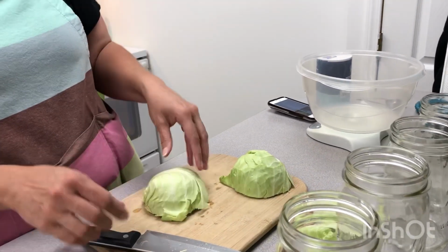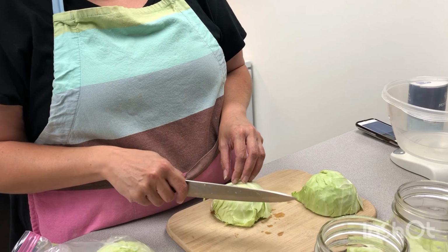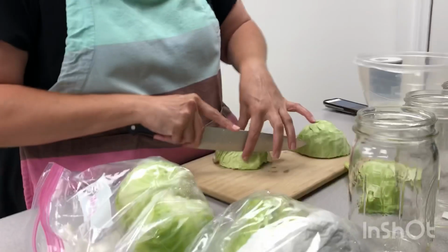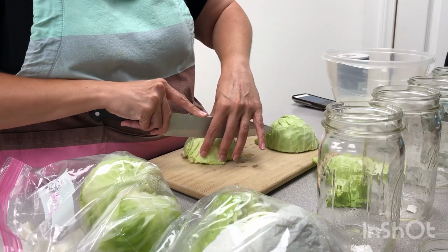You're gonna slice it. There's lots of ways to slice the cabbage. There are big mandolin slicers that are meant to use with cabbage. You could use a food processor. You could cut it by hand, which is what I'm doing because I don't feel like getting my attachments for the mixer out. From what I've read, you want small pieces or small ribbons of the leaf because you want a lot more surface area for all of the bacteria to develop on. So we're going to attempt to make some thin slices of cabbage.